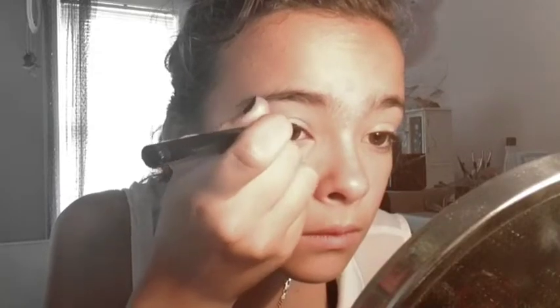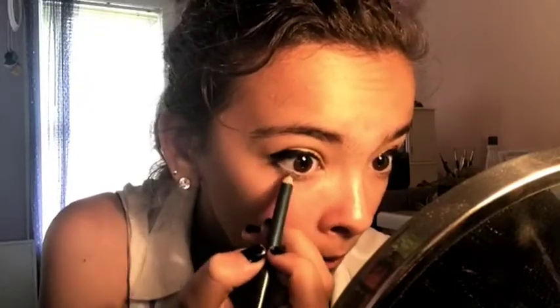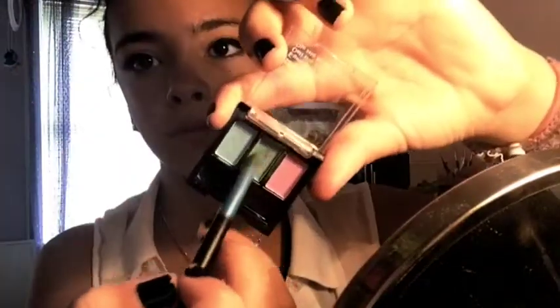Taking my eyelid primer, I'm putting that on, then my base, and then taking Lumina by Prestige on an e.l.f. Professional Eyeshadow Brush and putting that all over the lid just to make a base color, because I'm doing a winged eyeliner today. I attempted the Jessie's Girl eyeliner but it didn't work, so I went to the felt tip. I'm making a normal line and then creating a really thick wing. Taking the green eyeliner, going underneath my eyes and connecting it with the winged eyeliner. Then taking the middle eyeshadow color from the trio and putting that underneath the eye with a smudgy brush. Finally, I take a makeup remover wipe and clean everything up.